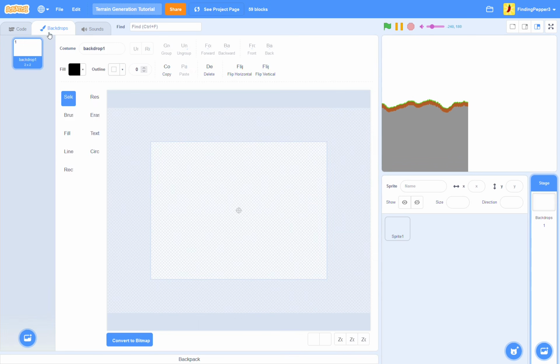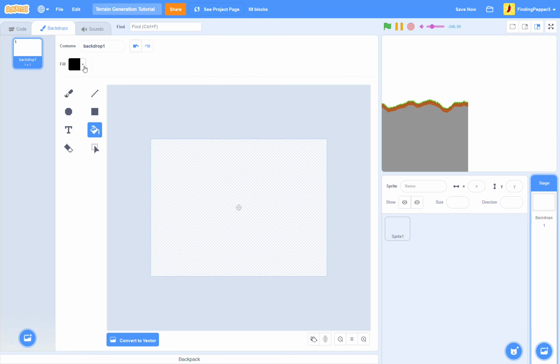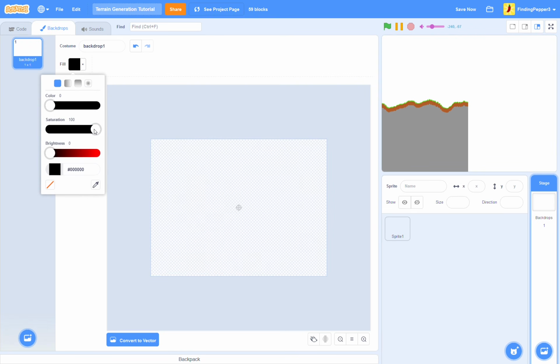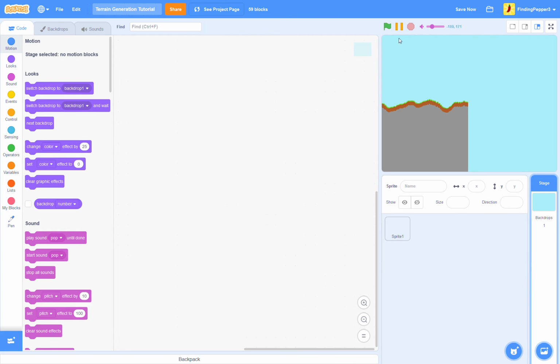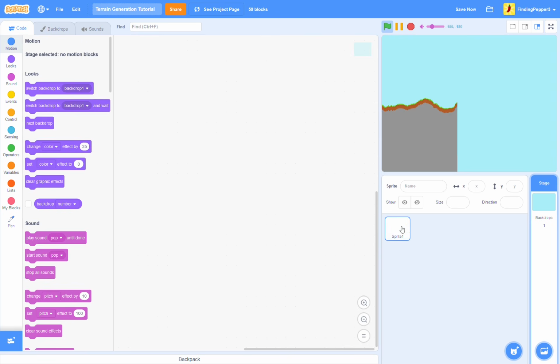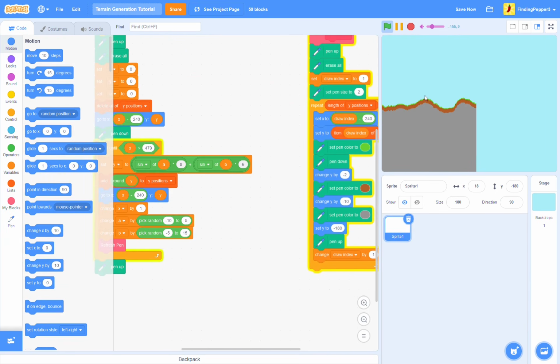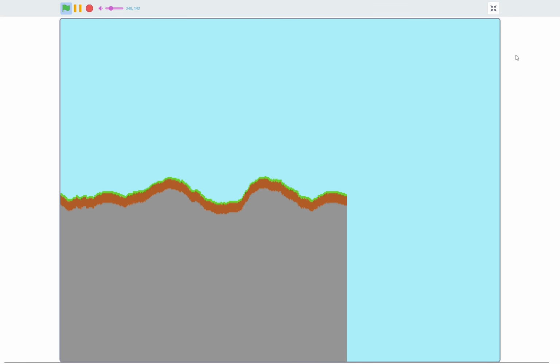And I'm also going to set the stage color to, I'm going to put it in bitmap. We're going to set it to like a light bluish color to be the sky. So something like that. Now we play it. And wow, this is looking wonderful. It's crazy how much some nice art can make your projects look.